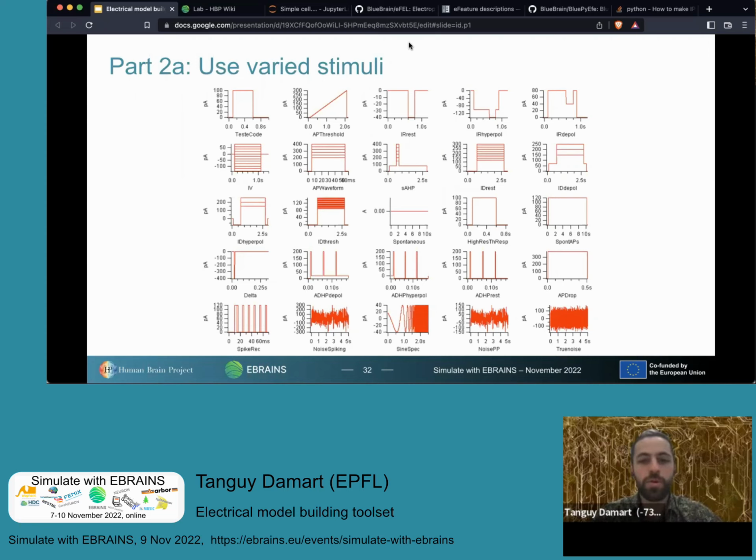So just about protocols, just to remind that a caveat is that step recordings are not something that happens in the brain, so not a biologically realistic input. In our brain, the neurons are not subject to step currents. And so even though we use them and we try to build models using this step current, it's important to remember that it's not biologically realistic. So even if our model performs well in this setting with step current, it might not in a real circuit.